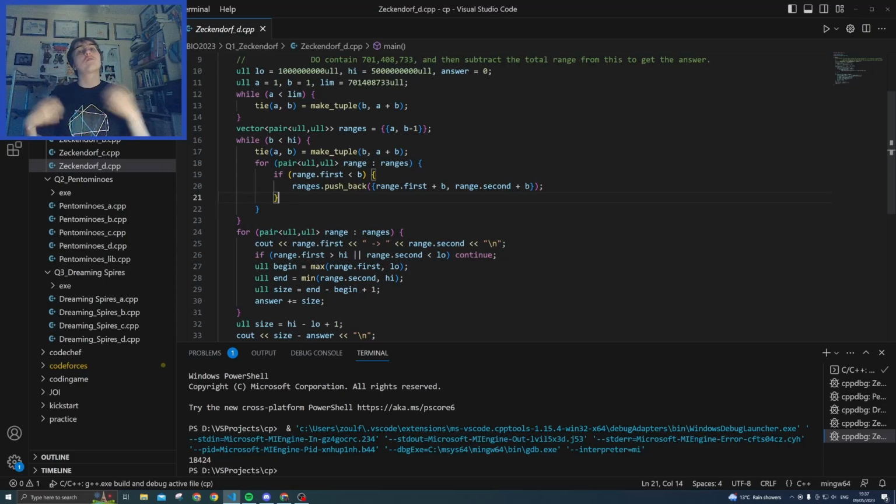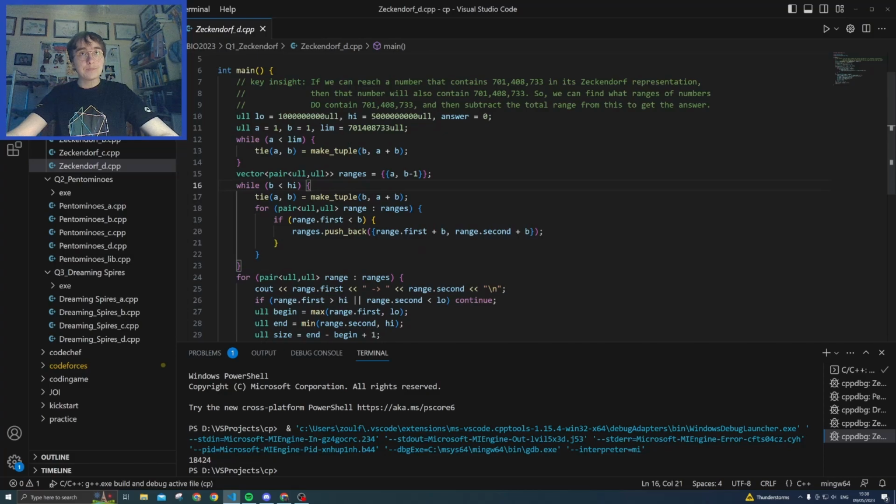Because if, let's say, we have a range that starts from 2 billion, and then we add a billion onto it, then we subtract 1 billion and we get there. But remember that the question says it always picks the largest Fibonacci number. So if the values in our range are more than the Fibonacci number that we're trying to remove, then that's not the actual number that's going to be removed, it's going to be something different. So we just have to make sure that we're checking this before we add the new range into our list.